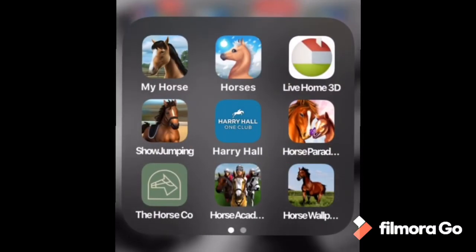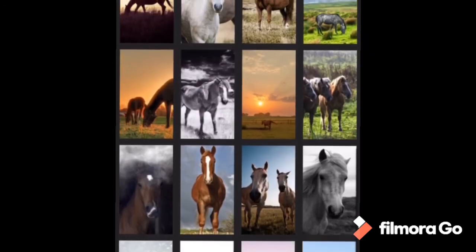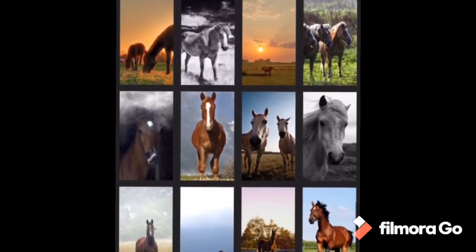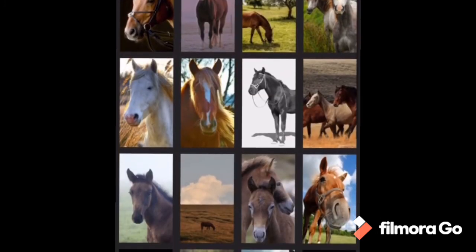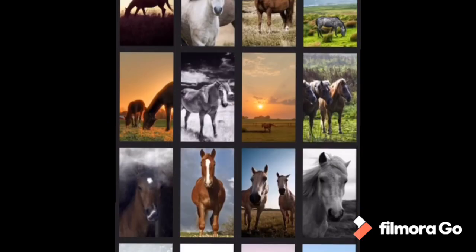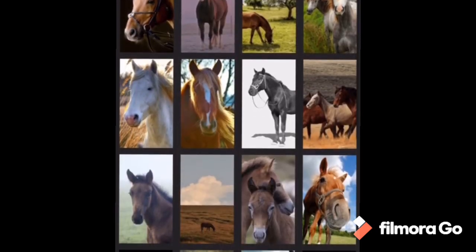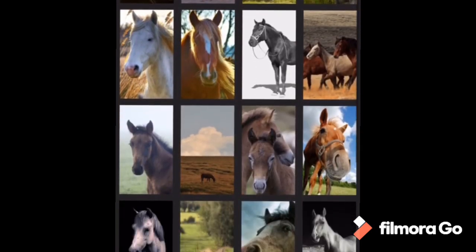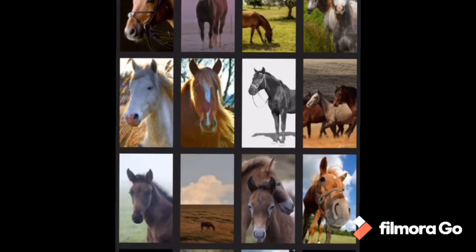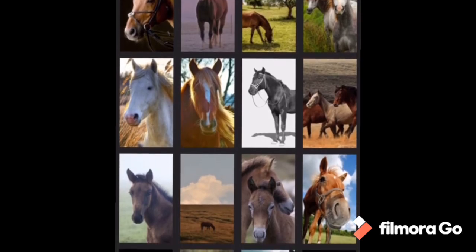So, yeah, would recommend. And finally, just to leave on a simple note, we have horse wallpapers, and these are just super cute horsey wallpapers that you can get if you are so obsessed that you want them on your home screen, which I would not blame you for. These are some really cute high pixel wallpapers. They just have a nice selection, and yeah, there's no thank you. So yeah, that was just our last simple note.